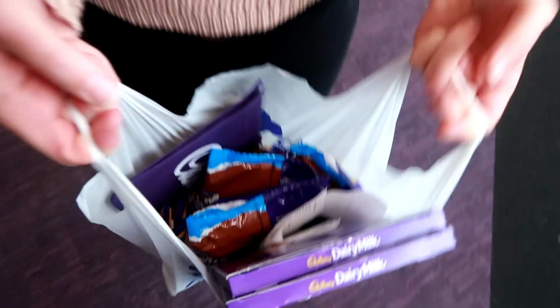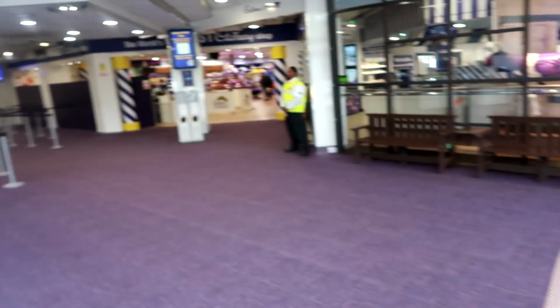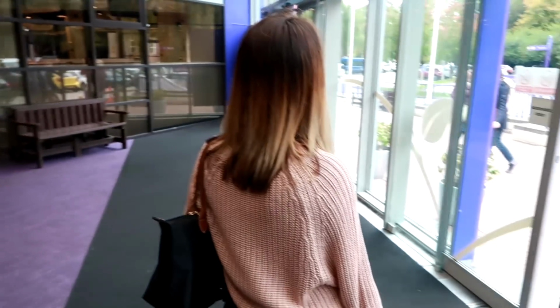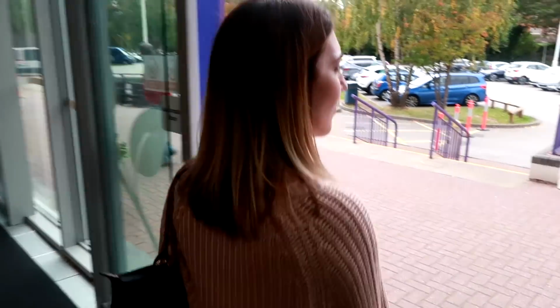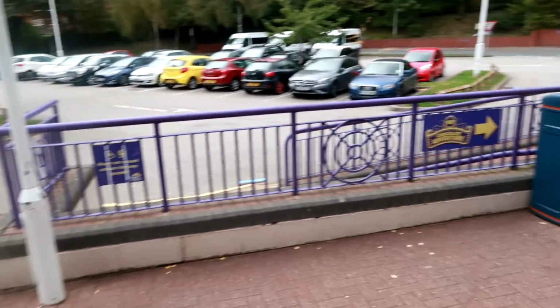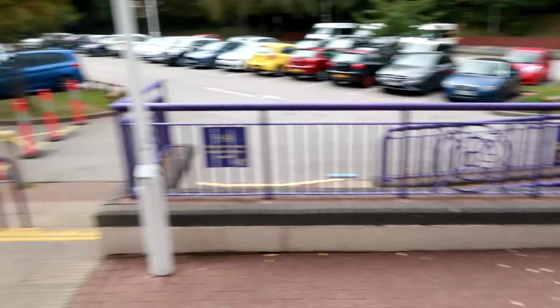Yeah, we just spent £36 on chocolate. Geez. To be fair, I can't really show it actually because there's some presents in there. We have got presents for people, but yeah. Yeah, pretty good. I think the ticket's about 16 quid. You get about 3 chocolate bars. That brings it down to around 14-ish. Yeah, it's a good... Do you want to go to the Cadbury Adventure? Oh, there's a 4D Adventure. Do you want to do the 4D Adventure? I'm not bothered, are you?